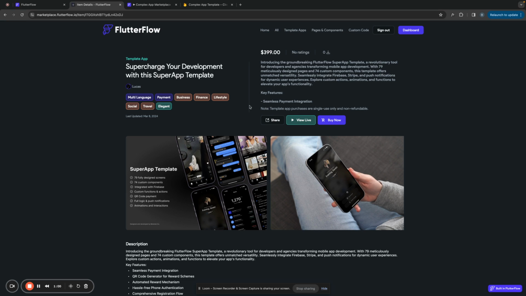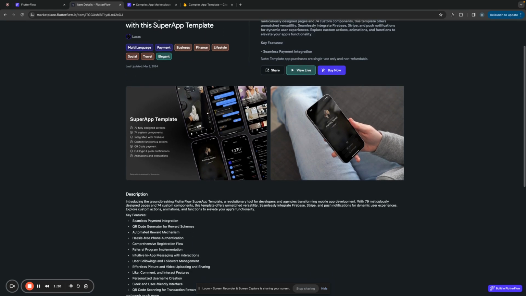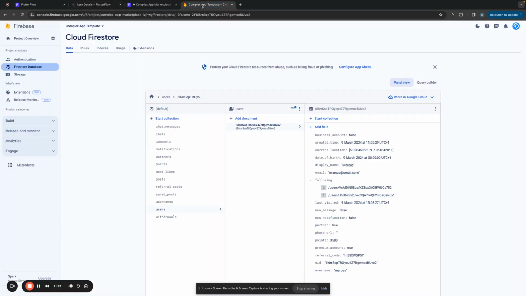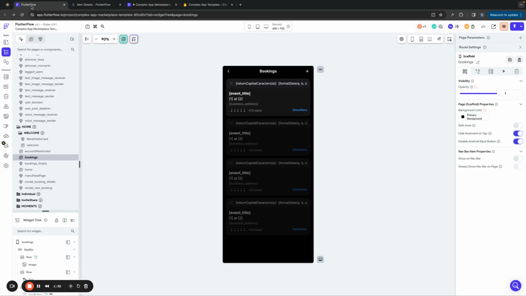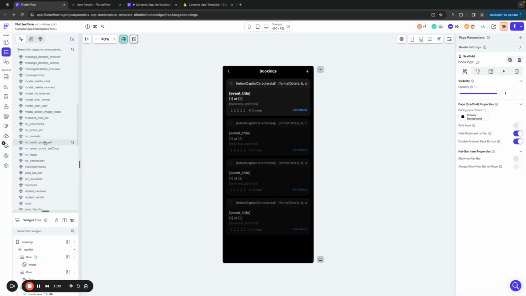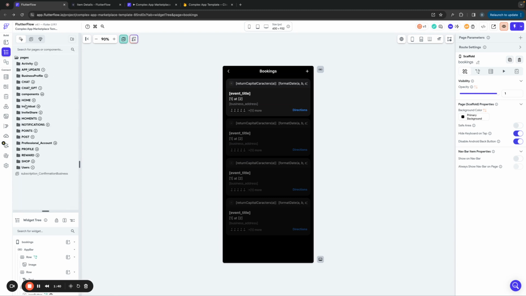We decided to sell this template to other FlutterFlow developers because we are rebuilding our structure and our app completely right now. Instead of throwing this one in the bin, we decided to share it with our community, to show them how this app was designed and how the backend was structured. You'll be able to see what kind of screens and structure there are, and you can download this app to your local device and test it the way you want.